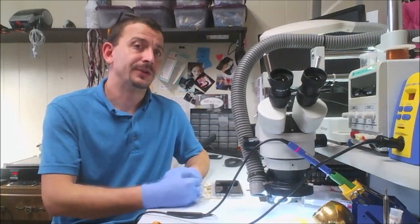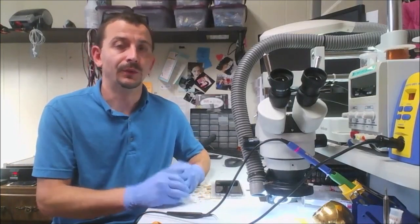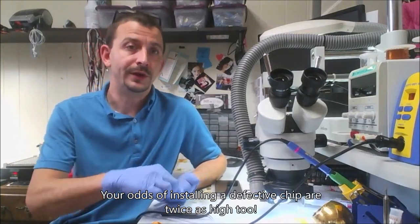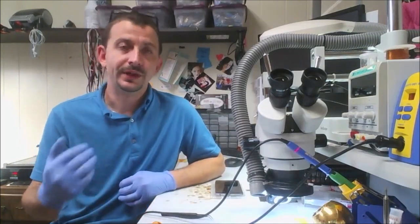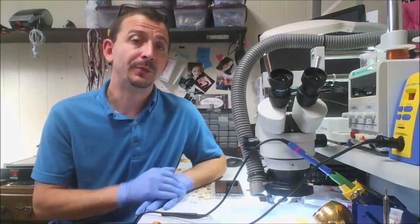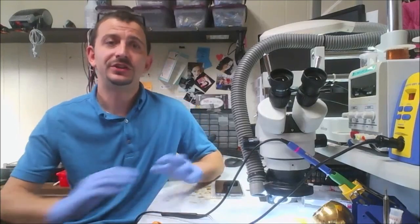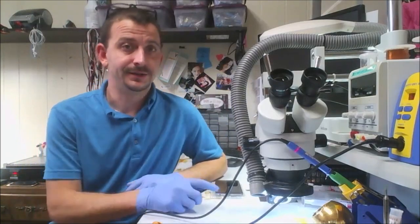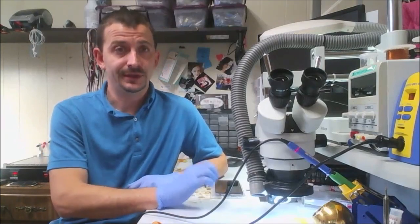There's a lot that can happen during a chip replacement. You can bump things off the board, pads can get torn, and there's just a lot that can go wrong. Not to mention once the chip's put on there, you have to worry about each individual solder joint underneath the chip. So to replace a whole extra chip that's not bad to start with, it really opens up this huge door to potential failure, and it's really not necessary. Nine times out of 10, replacing the Mason IC is going to fix this.